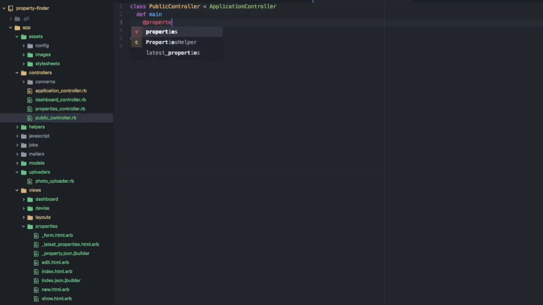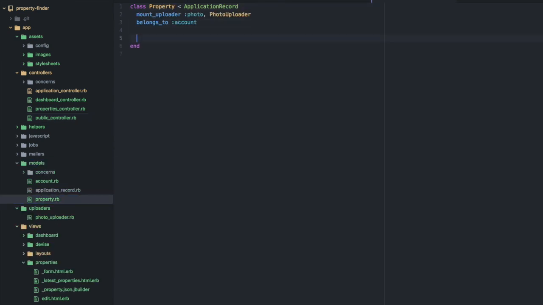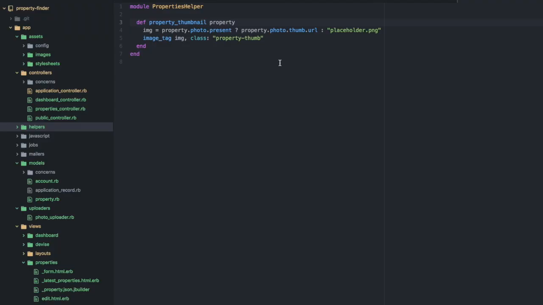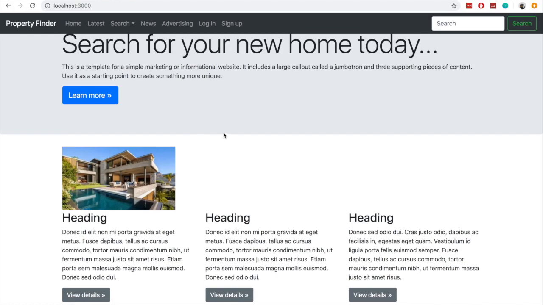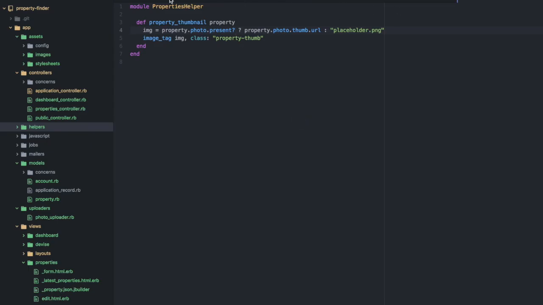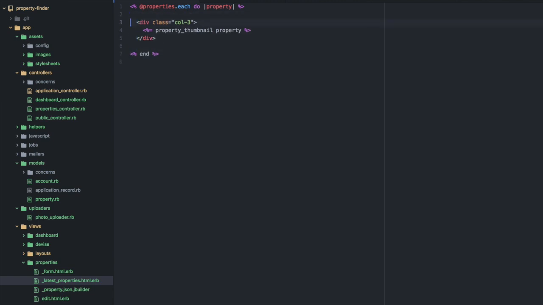So now back into our public controller for our homepage, let's load in the latest properties. And then within our property model, we can set a new scope for the latest properties. Using scopes allows us to easily chain database queries together to make it much easier to select data in the future. So now we can see that our first image has loaded in correctly from that property. So we are loading in the property thumbnail right now, but we want to also add in the details, like the name of the listing, how many rooms there are, just those kinds of things to make this listing a little bit more complete.